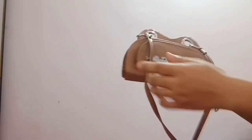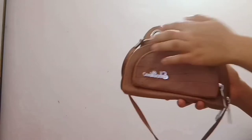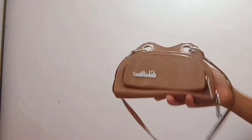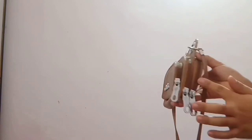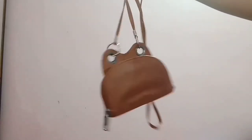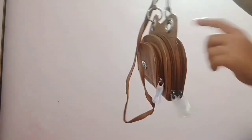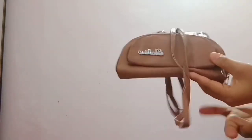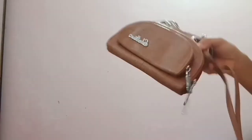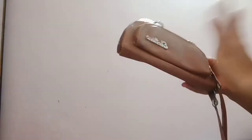Moving on to the next bag — this is a leather sling bag with a logo and silver-colored detailing. It has three compartments. This bag is now more than four years old and the quality is so good, nothing has been damaged till now. I think I got this for just 350 rupees. I can carry a few things in it like a mobile phone, ID cards, and some cash.